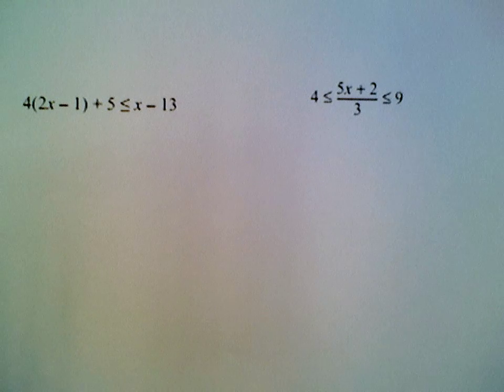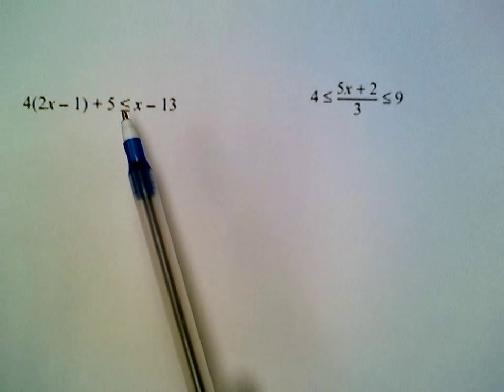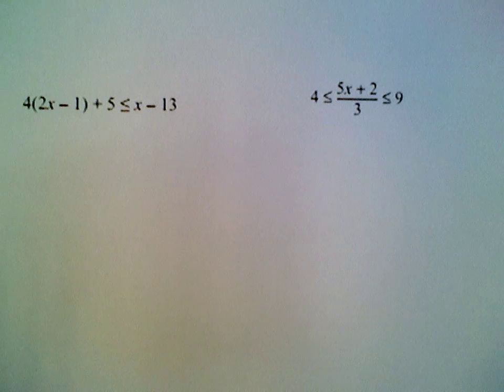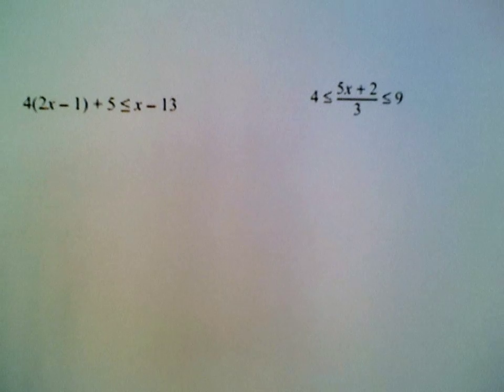All right, now I'm going to work on solving a couple of linear inequalities. An inequality, unlike an equation, has an inequality symbol, like a less than or a greater than sign, or less than or equal to, or greater than or equal to. The process is pretty similar for solving both. The biggest difference is that, unlike an equation, in an inequality the direction or the order matters.